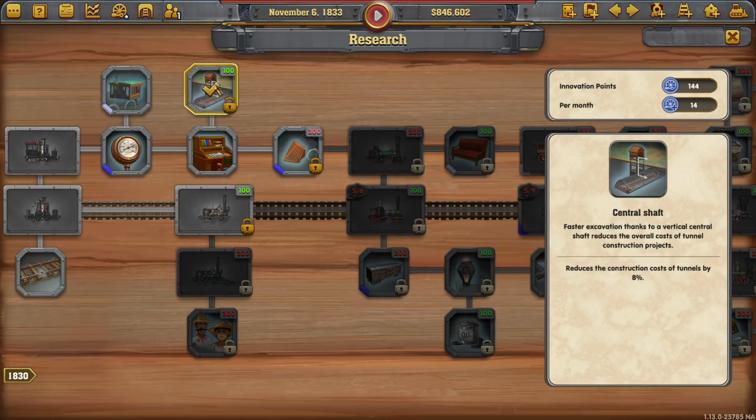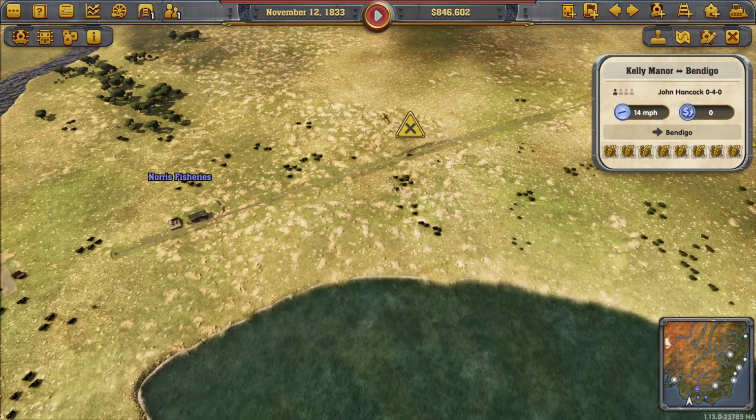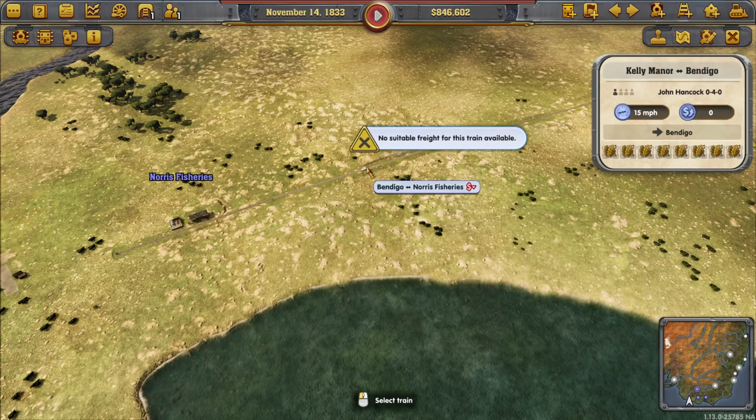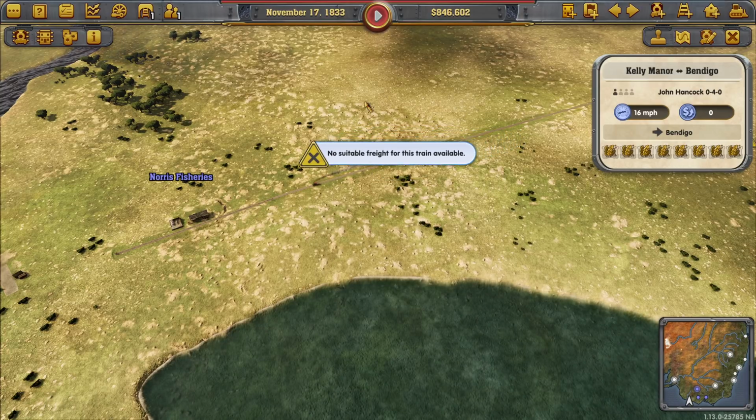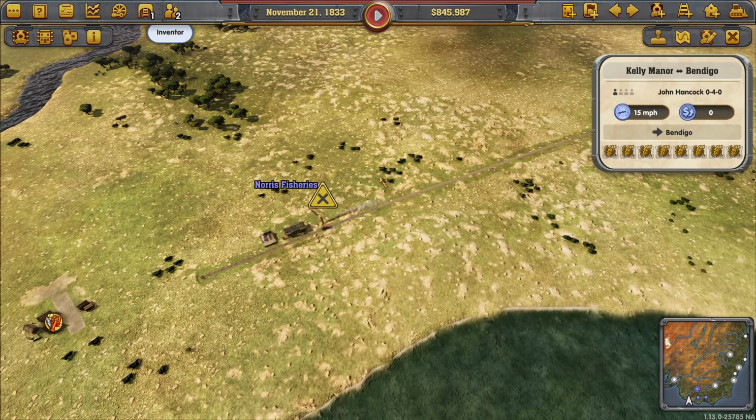What do we got here? Central shaft reduces the construction cost of tunnels by 8%. I mean, that is pretty useless for us. We already have a 40% increase to the amount of cost to an individual tunnel. All right, let's see exactly what happens here.